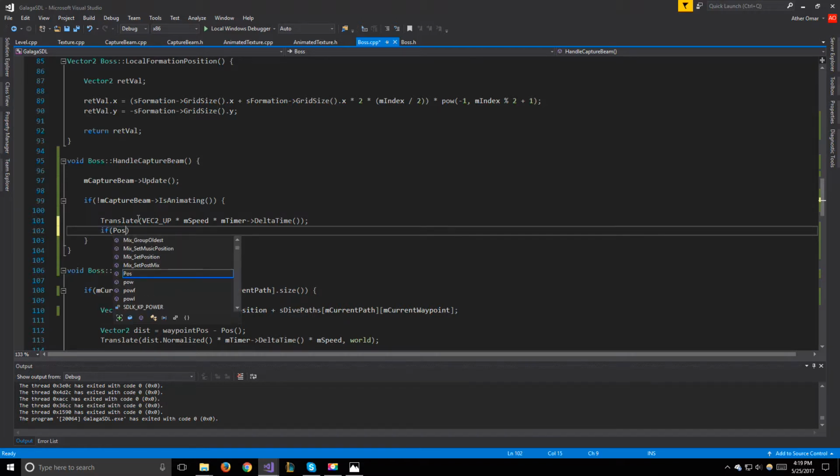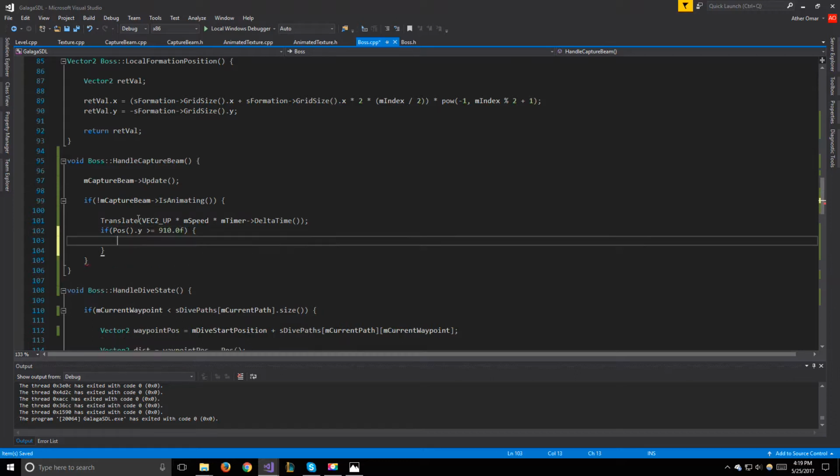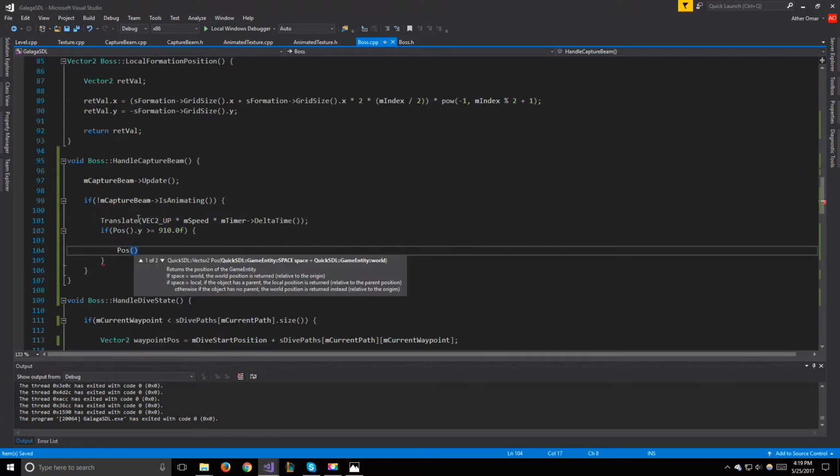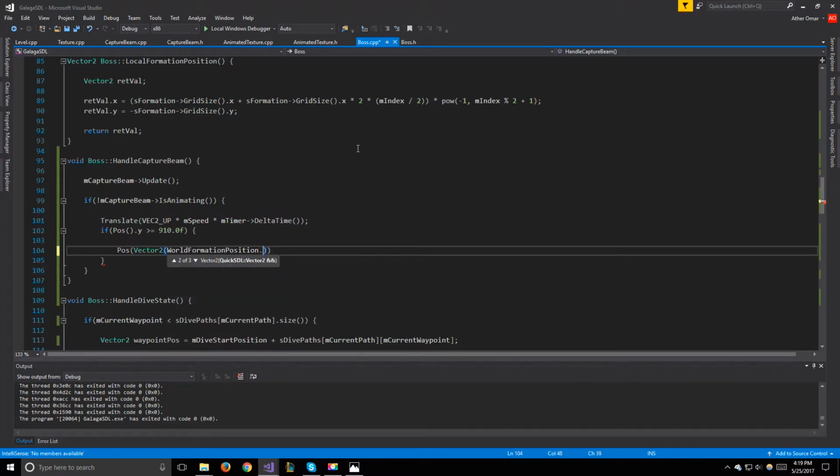So if the position dot y is more than or equal to, let's say 910.0f, so that's off screen, we need to put the boss all the way back to the top of the screen because we just went at the bottom of the screen, we want to go back up. So our position is going to be equal to a vector2 of the world formation position dot x and negative 20.0f.